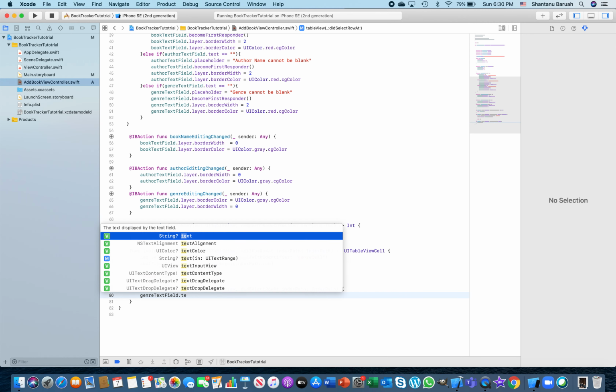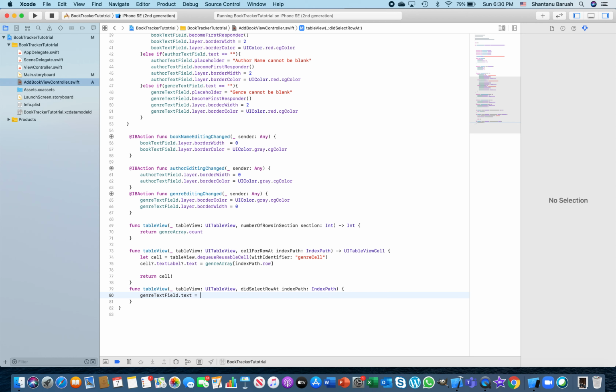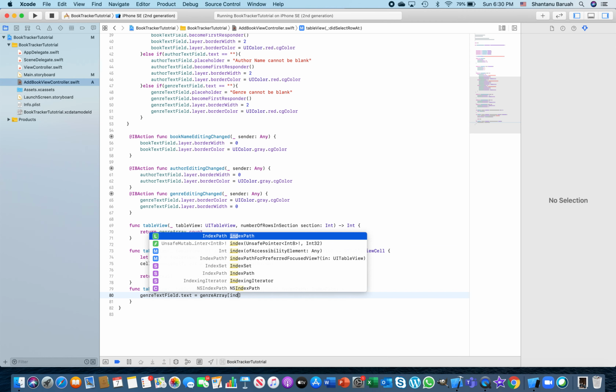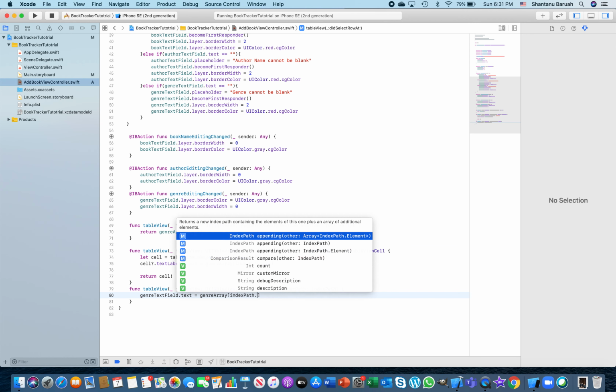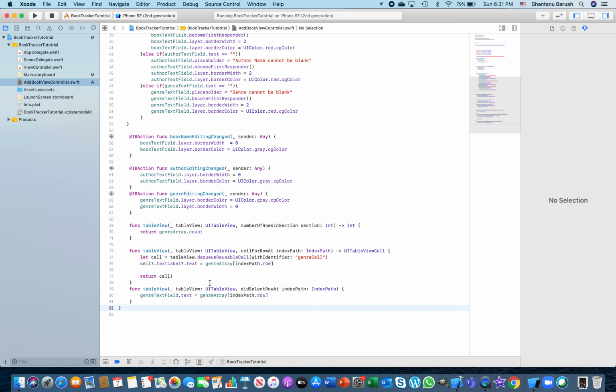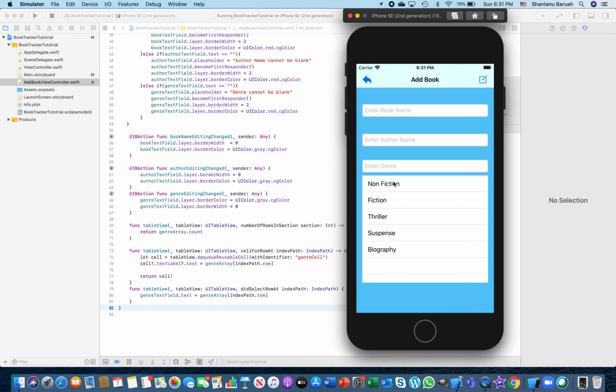And you know that the property is text. So whenever somebody selects it, get that genre array. You have all the names over there, but which one you need to get? The one that is selected, and you know how to get it. indexPath.row. It's as simple as that. So when somebody selects it, it will replace genre text field with that value. Cool. Let's try to run that and see this. Sorry, spoiler alert. I thought I'd give that as an exercise, but thought it's a quick and easy one. At least you'll see a few more things since I did it.